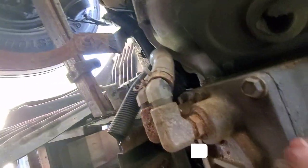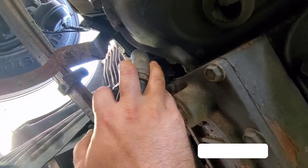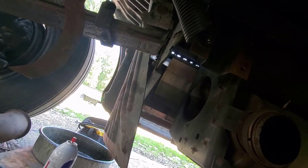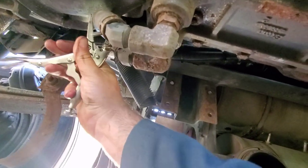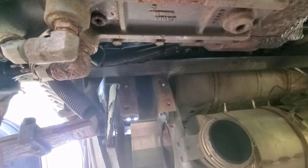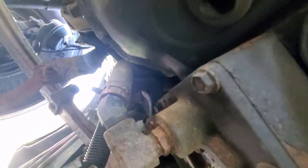And then we got the transmission cooler here, a little heat exchanger. So we got two coolant lines, and instead of draining the whole coolant system, I just take needle nose vice grips like this and basically crimp that line off. Then we can take it loose here, drain the water, and then we're going to drain the oil out of this guy, and I think that will be pretty well prepped to pull this thing out other than the bell housing bolts. So I'm gonna go ahead and get to that.